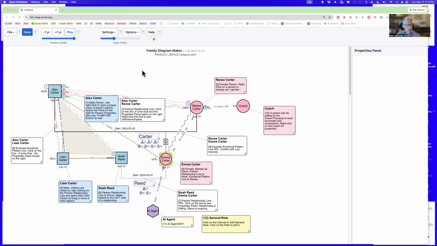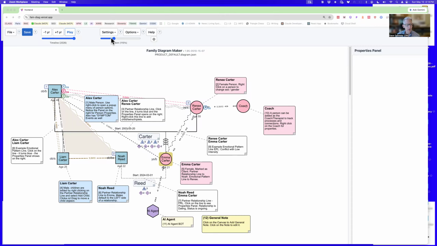This video is to show some more features of the program, Family Diagram Maker. We're going to talk about some settings that are up here along the menu ribbon. We're going to talk about a quick setup for families and then spend a bunch of time on a thing called events and the timeline.